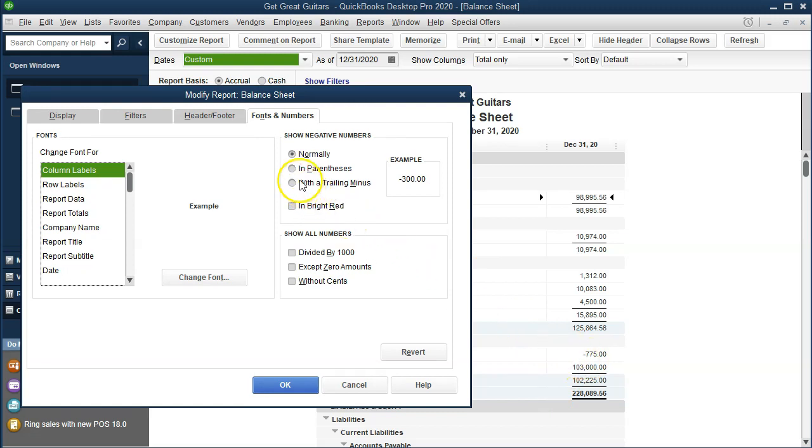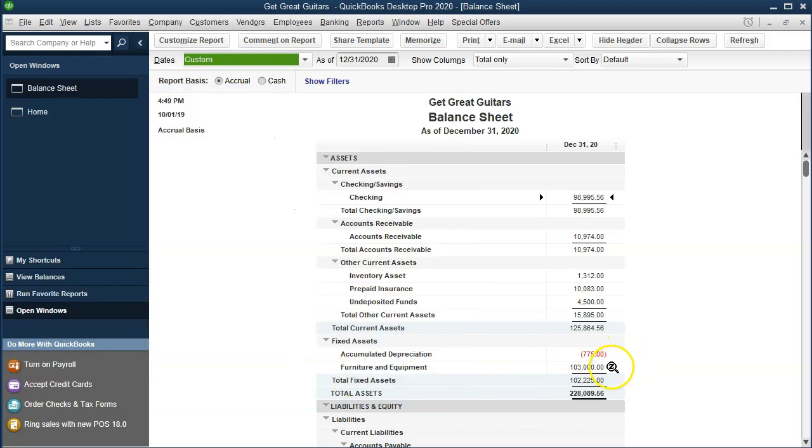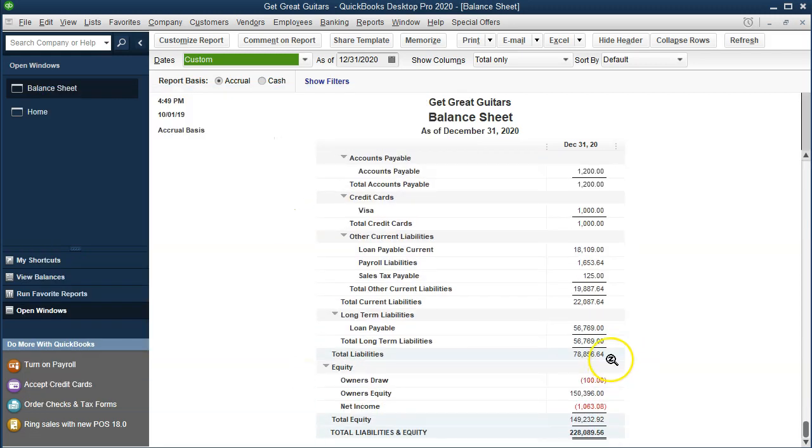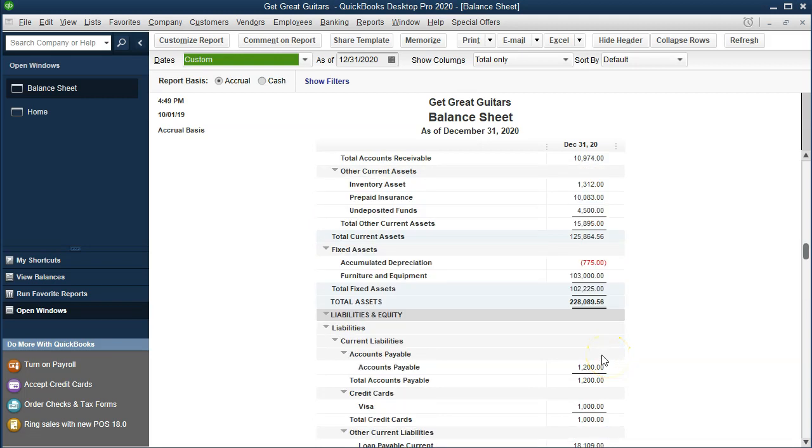I kind of like to see them with parentheses, which they will show like this. It'll stand out a little bit more. That's my personal preference. And if you would like to stand out a little bit more, you can make them red. So it'll look like that. If I was to select this, then we'll say okay. Now we have that negative number that really kind of pops out for us, both being bracketed and with a negative number. You can have it just red and no brackets, or brackets and no red, whatever kind of setup you would like to see.